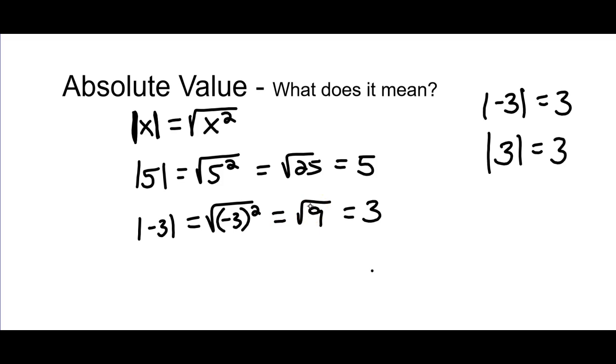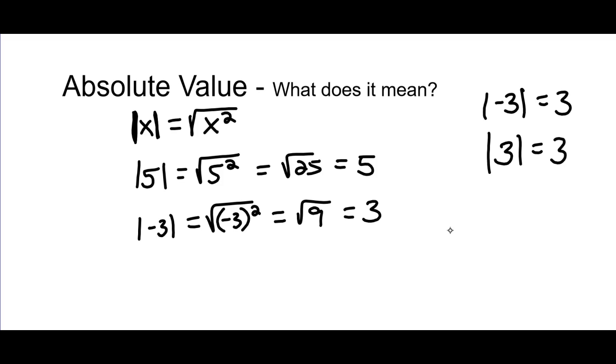Some of you may remember from high school math that 9 also has, if you're looking at the positive and negative root, you could say that equals negative 3 or positive 3. But if I just leave it like this with nothing in front of it, meaning I want the positive root. So absolute value is taking the positive root of that number squared. That's probably the most technical math definition you can get for it.